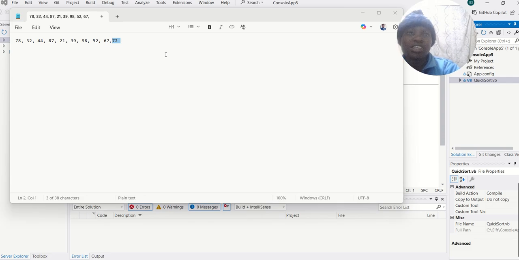One, a function that performs the partitioning, or the election of the pivot, and puts the pivot on its correct position. Then the recursive algorithm, which is the QuickSort, which will recursively call the method that is performing the partitioning, and it is the partitioning which makes us change the position of the what? Of the index.